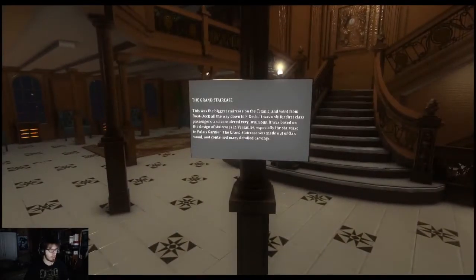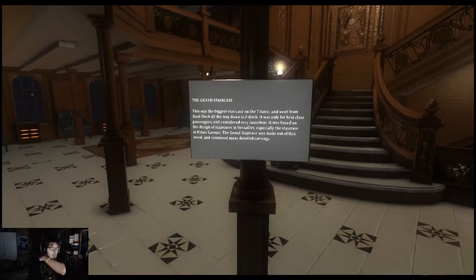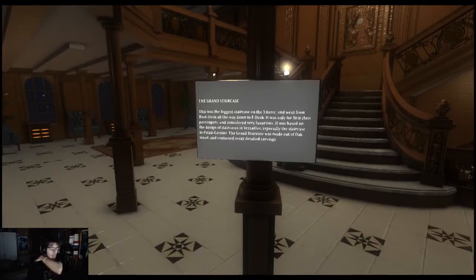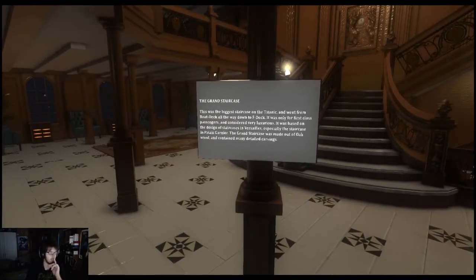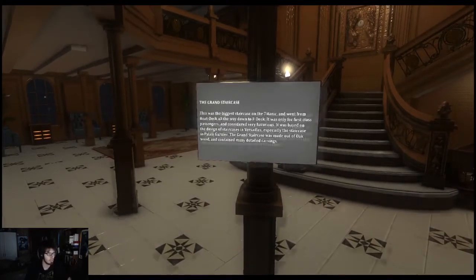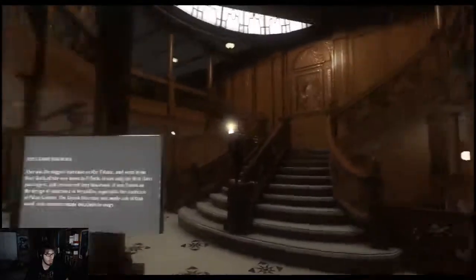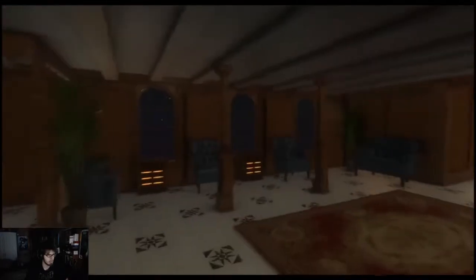Grand staircase is the biggest staircase on the Titanic. It went from boat deck all the way down to F deck. It was only for first class passengers, considered very luxurious. It's based on the design of staircases in Versailles, especially the staircase at Palais Venier. The grand staircase is made out of oak wood and contained many detailed carvings. And none of it survived the sinking. They all dragged to the bottom of the ocean.